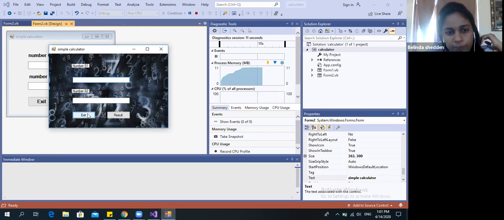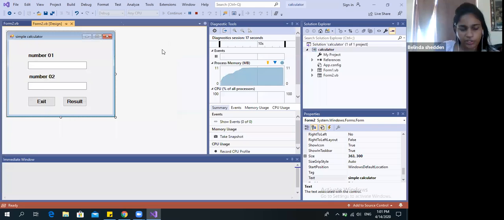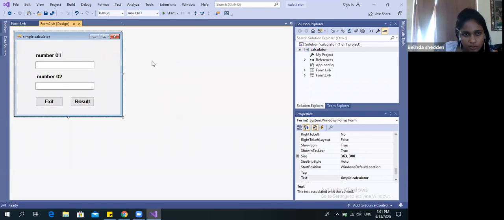I have stopped it, but it's still showing. So now I don't have the option of this. It's not working because I have already created Form 1 and now it's not working in that.